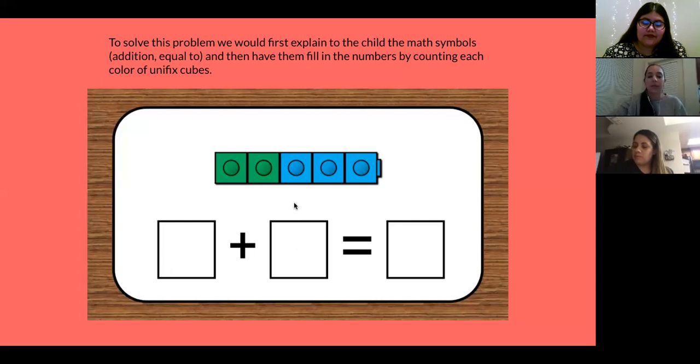And then all together we would count the total amount of cubes. She would say, let's count them together, see what it equals to. And then she would say the equation as a word sentence. So it would be 2 plus 3 is equal to 5. And that's how she would incorporate the cubes to have the students understand the concept of addition.